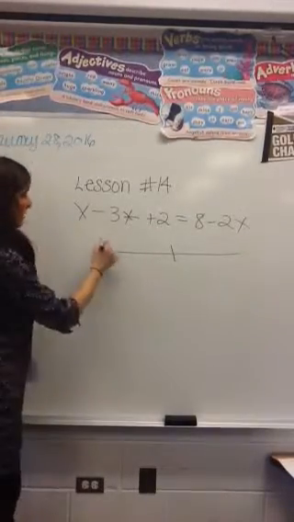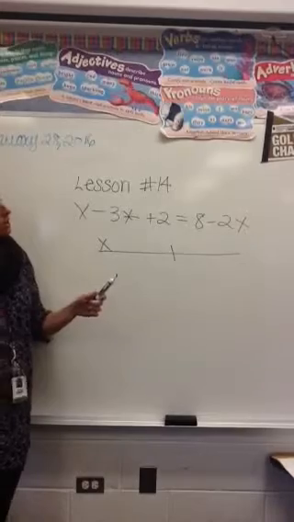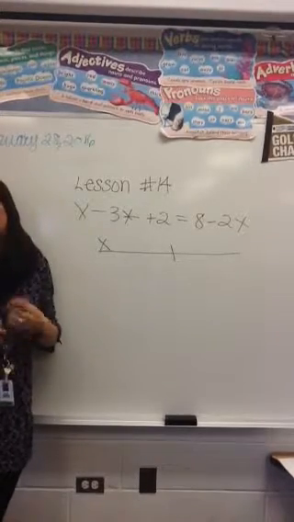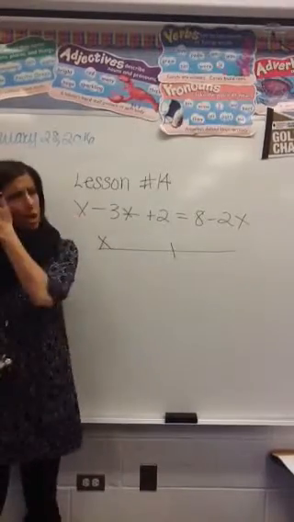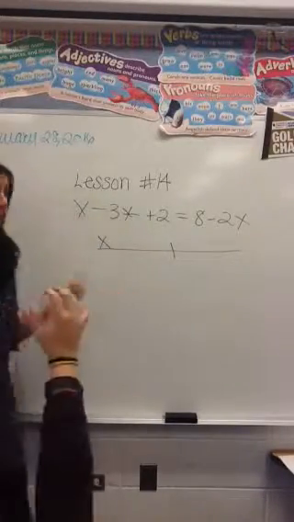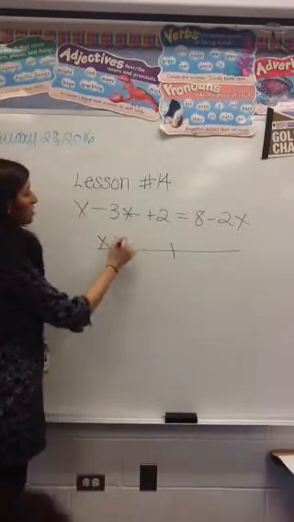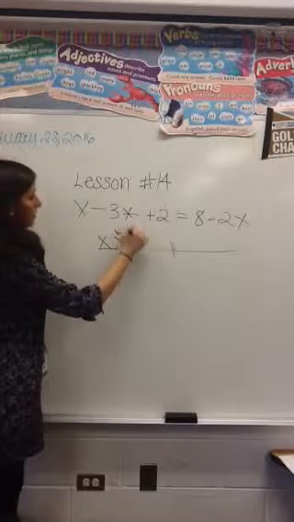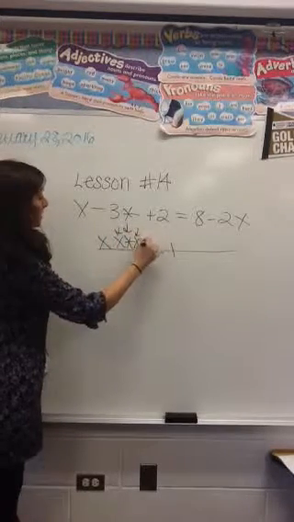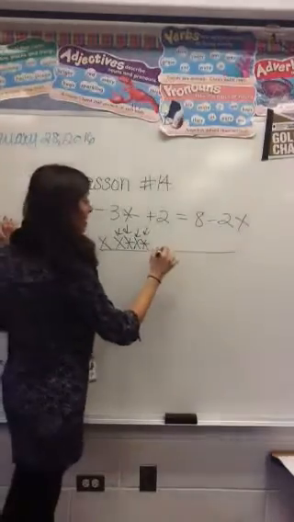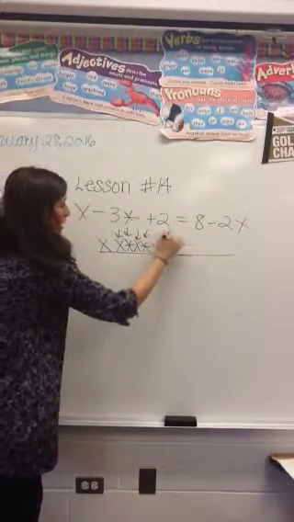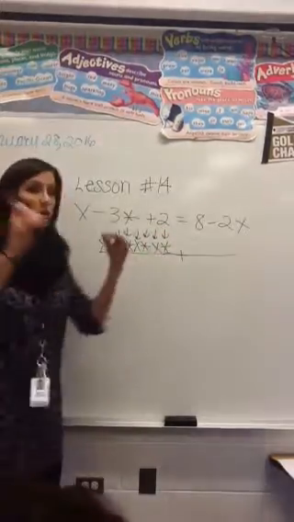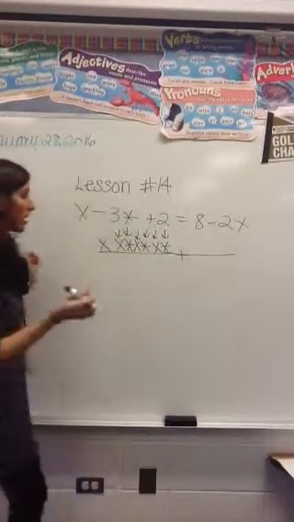We're starting with an x, so go ahead and put your x on. And now it says minus 3 star. So what do we need to do to subtract 3 stars that aren't here? Tina? Add 3 0 pairs. So we're going to go ahead and add 3 0 pairs. You're going to start to see how much work you're actually writing and why you're going to need to have a clean working space to do your check.